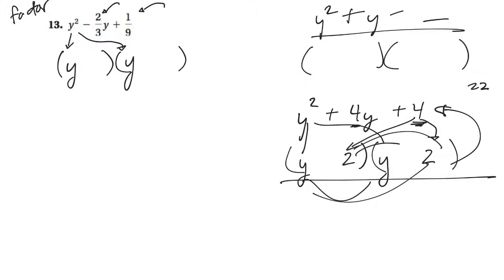And then I ask myself, what multiplies together to get 1/9? Well, to get 1/9, you could go 1/9 times 1, or you can do 1/3 times 1/3. Usually it might be this one. It could be either of those, but I'm probably picking this one.